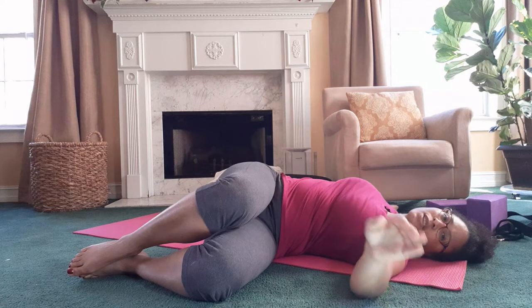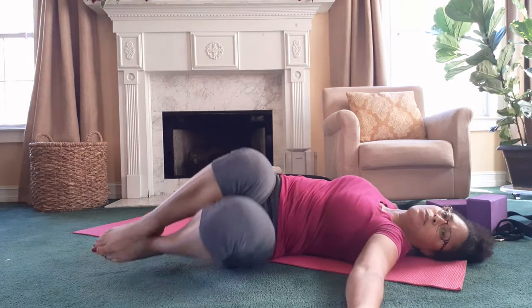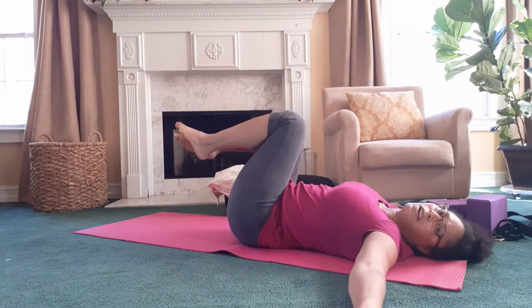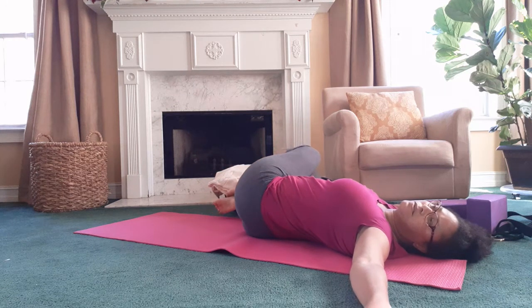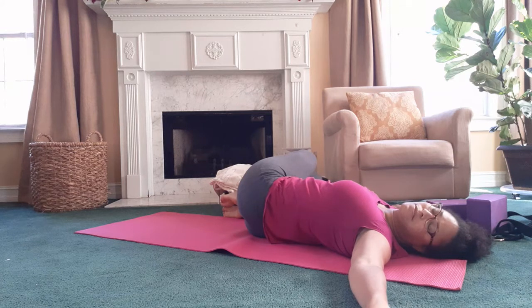Let's slowly and gently press our right hand into the floor. Bring our knees back up to center. Exhaling them down to the left side. Turn your head to deepen the twist. And just breathe.